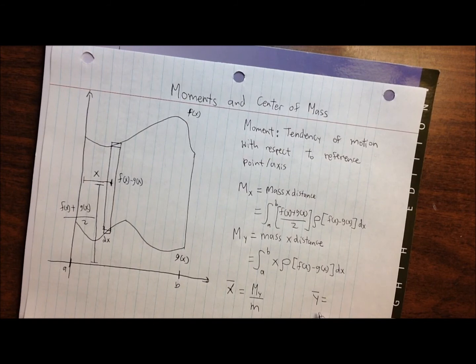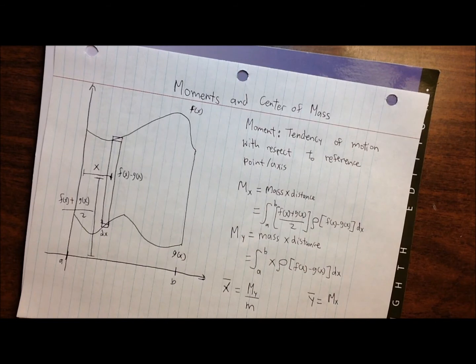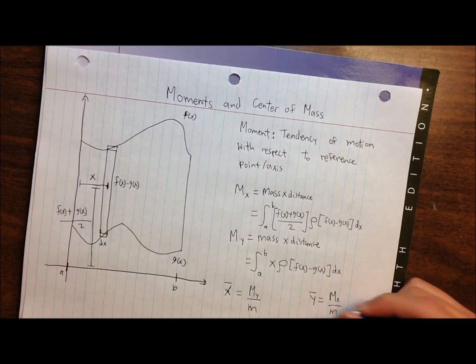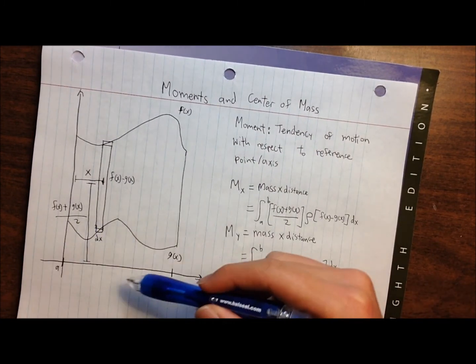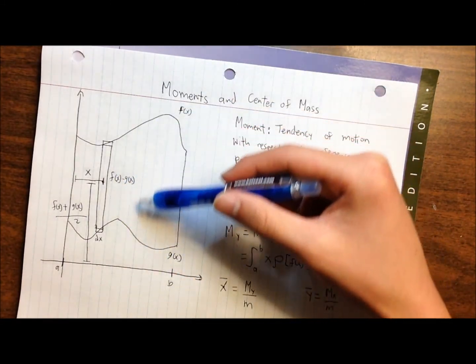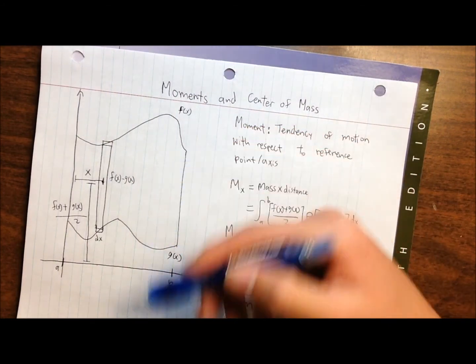And the same goes for the y-coordinate of the center of mass. When we were taking the moments of the lamina about the x-axis, we were actually using a y value. So once we divide that by the total mass of this lamina, we find a y-coordinate, and we'll see where on the y-axis the center of mass lies. So just remember that when you're looking to find the x-coordinate of the center of mass, you want to think of it this way, and when you're looking for the y-coordinate, you want to think of it this way.